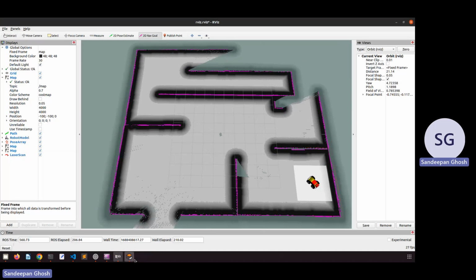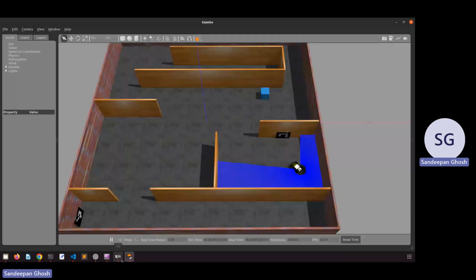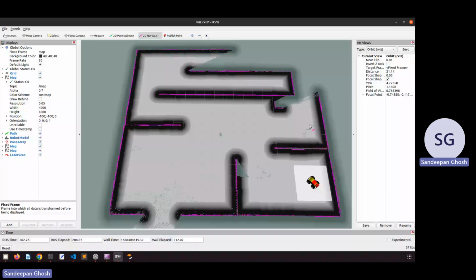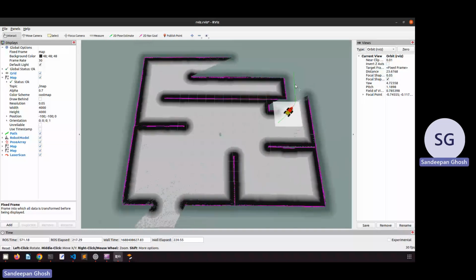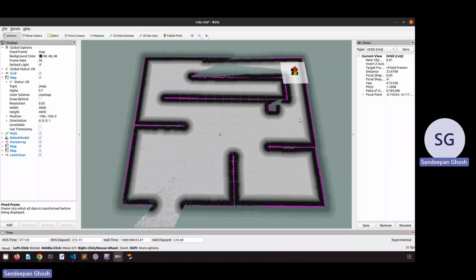So if I just check if it's there in the world, yeah, it's there. So let's give it a point somewhere here maybe, and it will find out a way by itself while creating a map on the way. Right, so all this computation is happening online, not offline. Right, it's computing the path, checking for obstacles, recalculating, and then finding the optimal path at all times.